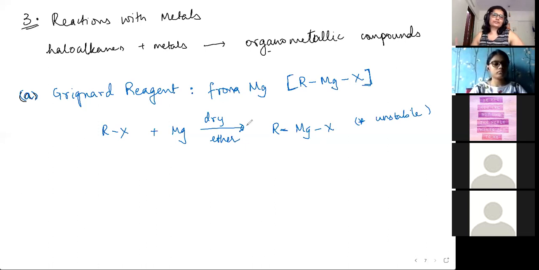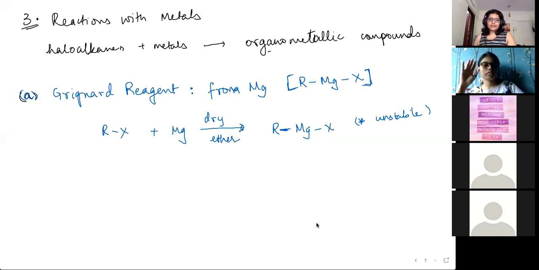You can't prepare loads of Grignard reagent and store it somewhere else, because covalent compounds and metals don't mix. Metals tend to be ionic. They give away electrons and are cations, right? Even the presence of a little bit of moisture is enough to set this off. Magnesium is going to go away, form magnesium hydroxide maybe, and this is going to end up as an alcohol or something like that. Basically this is extremely unstable and highly reactive. So always prepare Grignard reagent on the spot whenever you're doing this.